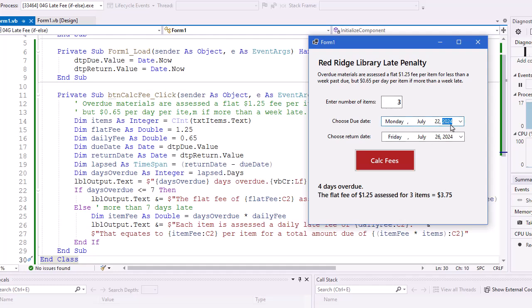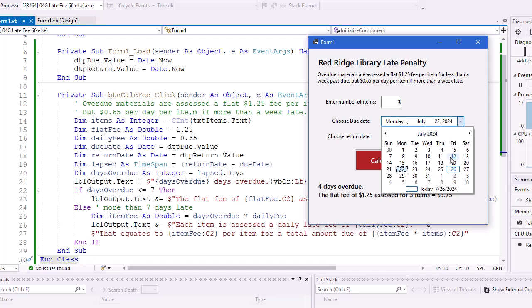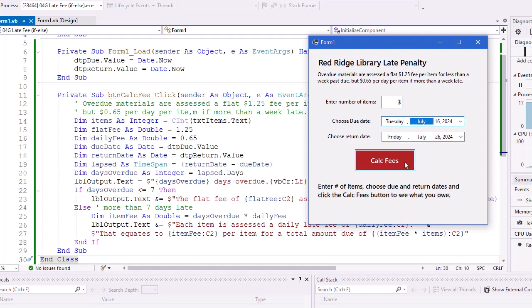If, however, I change this to be, these were due 10 days ago, we'll say the 16th. So 10 days overdue. Each item assessed a daily late fee of 65 cents. That equates to $6.50 per item, so 10 times 65. For a total amount due of, so that's $6.50 times 3 is $19.50.